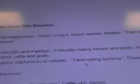The only thing I wanted to highlight here is that occasionally you'll get a case where the presentation is that the horse is lame. If it's a thoroughbred, hopefully that'll trigger something in your mind, because it tends to occur most often in thoroughbreds, but it could be any horse, and the presentation is going to be that it's lame. So you think you're working up a lame horse, and then what you'll notice is that in the course of your physical exam of that horse, you'll notice that the limb is very hot, okay? So it presents lame, it doesn't want to bear weight on the affected limb.